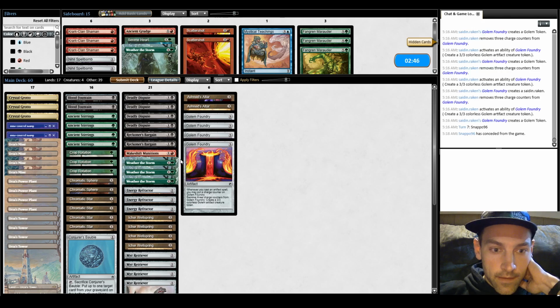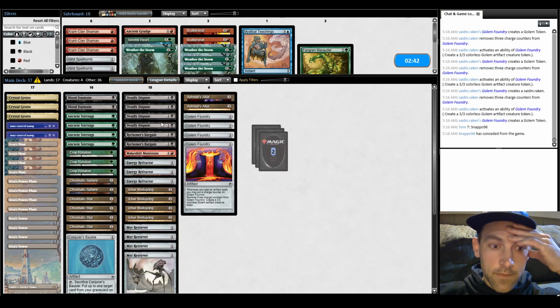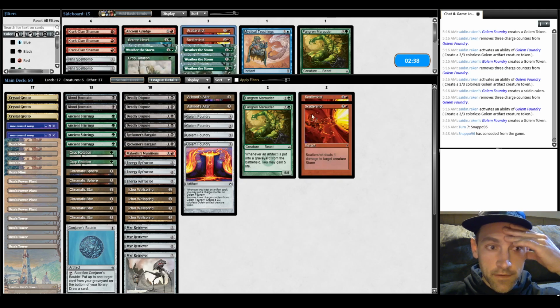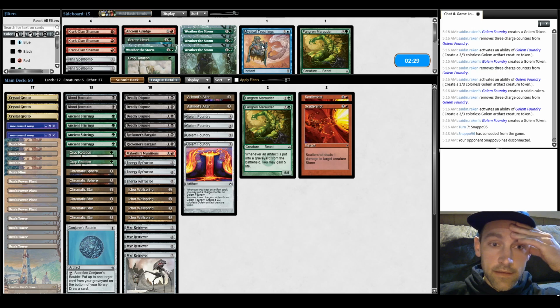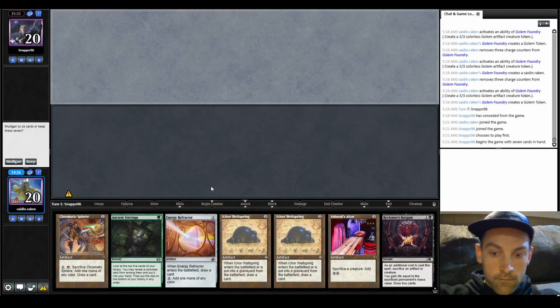So against mono blue, I would rather have the Fanga Marauders than the Weather the Storms. I think I'm going to cut one crop rotation. We want to bring in the Scatter Shots for sure. Is that good enough? We can maybe bring in the Mystical Teachings over one altar. I don't know about that. I don't know if we're going to be having time to play the Mystical Teachings, so let's just submit it this way. Post board, we're on the draw, and we don't have lands, so we have to mulligan.